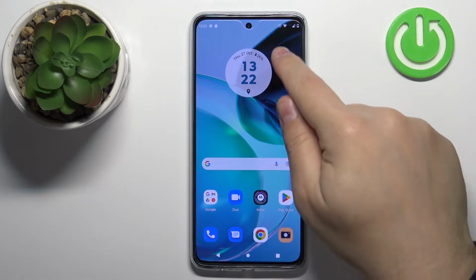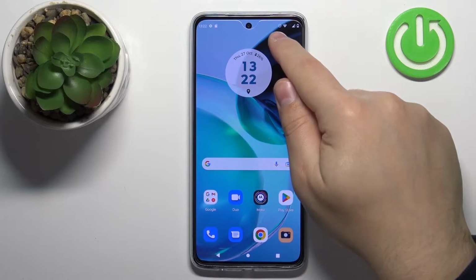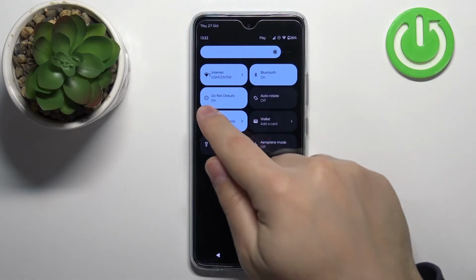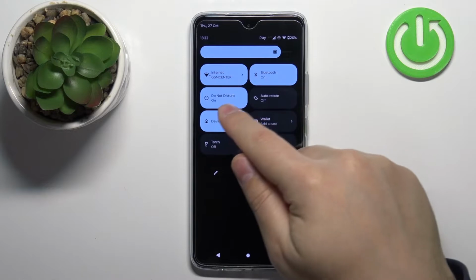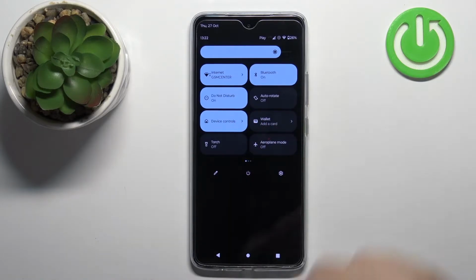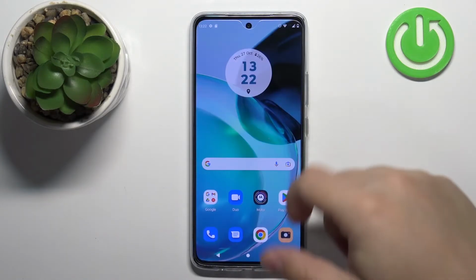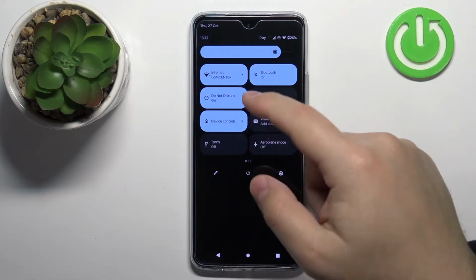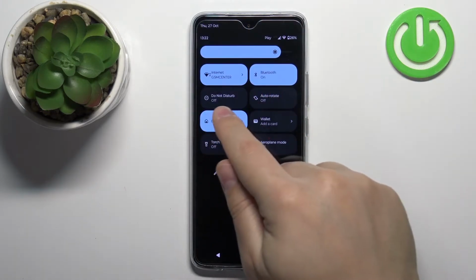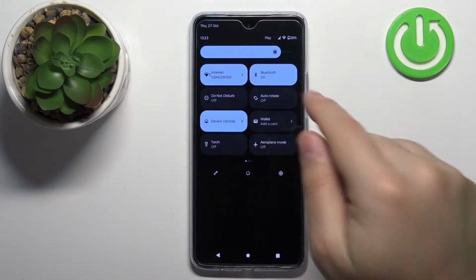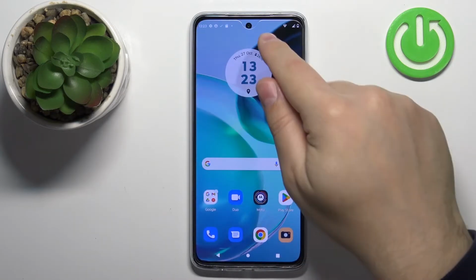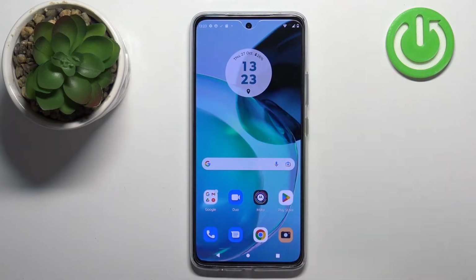You can tell by this icon right here at the top of the screen, or if you open the quick panel, the icon will be bluish. Basically, it will change the color. And to disable the Do Not Disturb mode, simply open the quick panel again, tap on the icon, it will say off, the icon will go back to the gray color, and also this icon from the top will disappear basically. Okay, so that's how you enable and disable the mode.